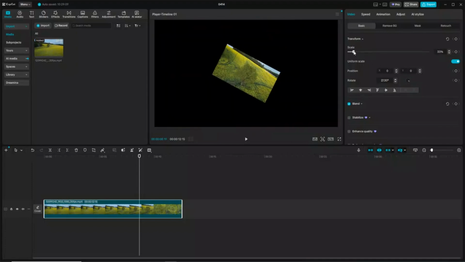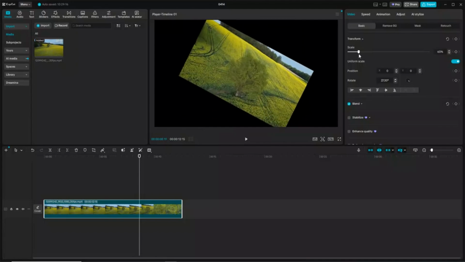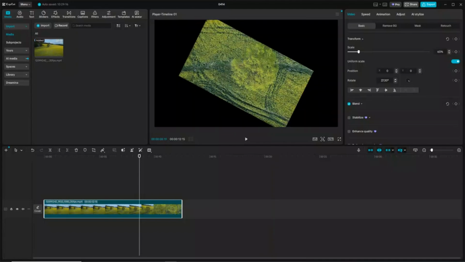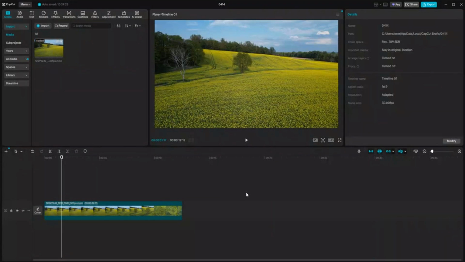Now from here, you can start doing a lot of things. You can cut your clips, make them shorter or longer, change the speed, add music in the background, drop in images, or even combine multiple videos together. And the best part is, all of this happens right here in the timeline. So once you're comfortable with this area, you can pretty much create any video you want.